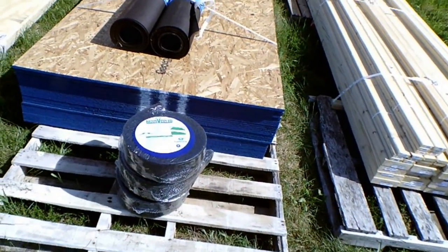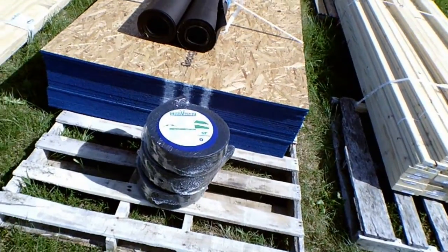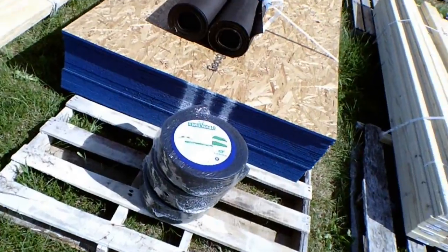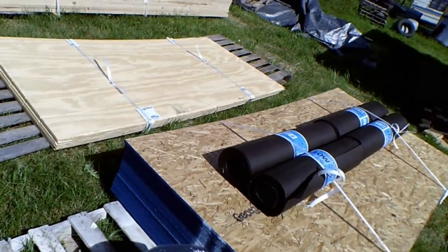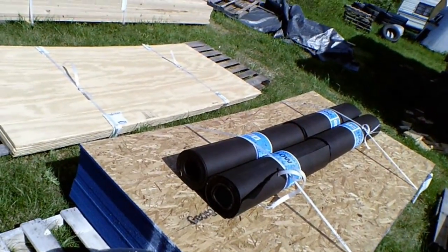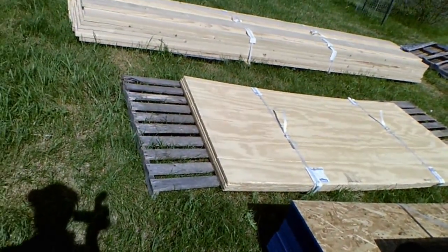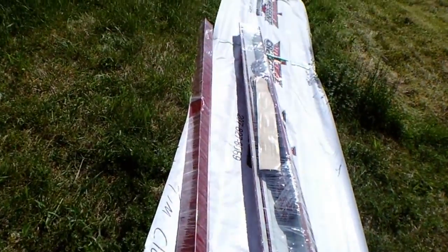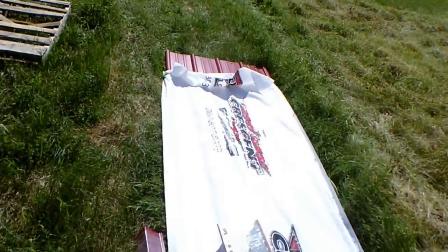All of our stuff is here now and we can get to work as soon as I start feeling somewhat human again and get over this cold. I'll drag a tarp out and cover this up and protect it against any potential weather, although we are supposed to have good weather all week long. That's going to be a nice color — a nice classic dark red. Thank you Crescent Lumber.